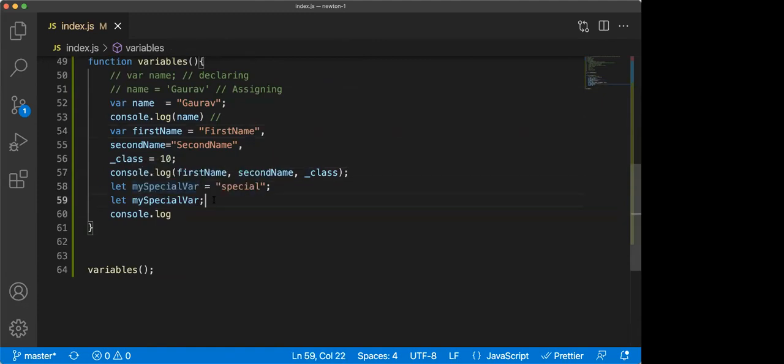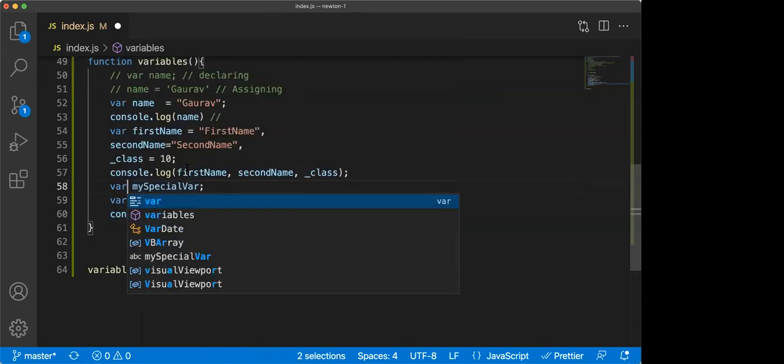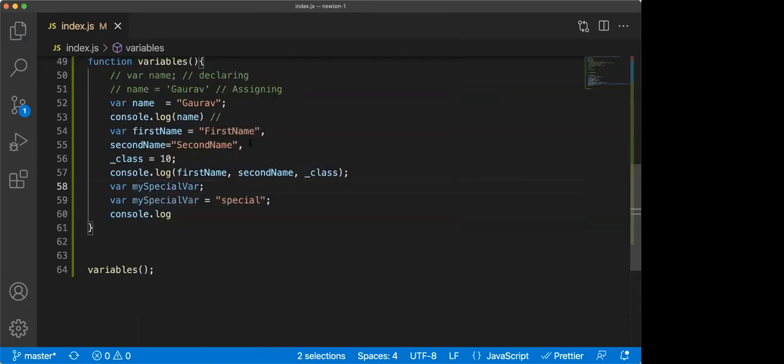What if we interchange line 58 and 59? That's a good question. See, this is a good question. See what will happen. If you're using let, then there is no problem, it will give you an error, right? Let's say you were using var. Now this happens. What is the value being shown here? Let me just show you.